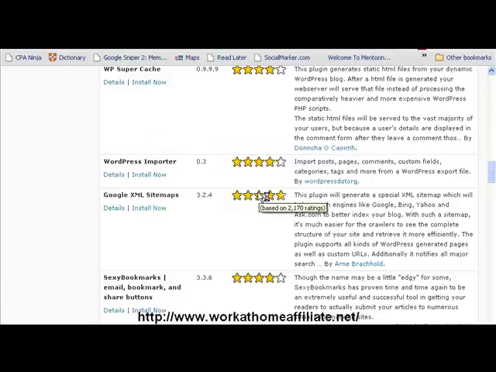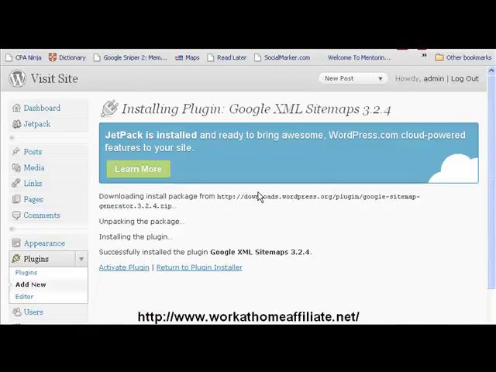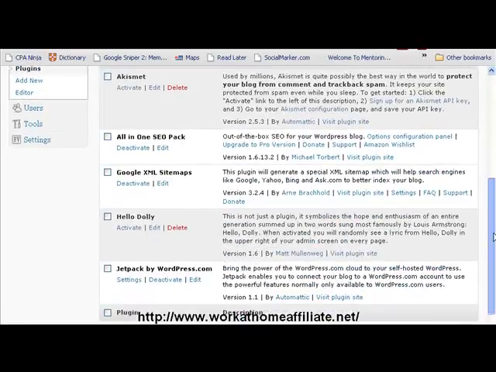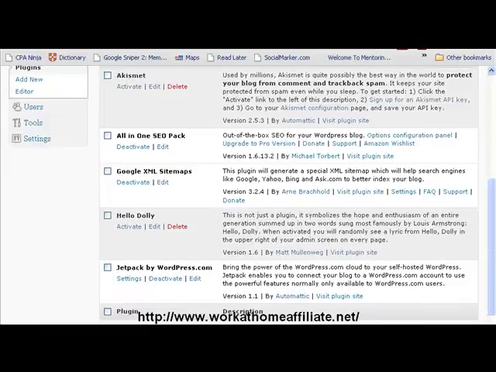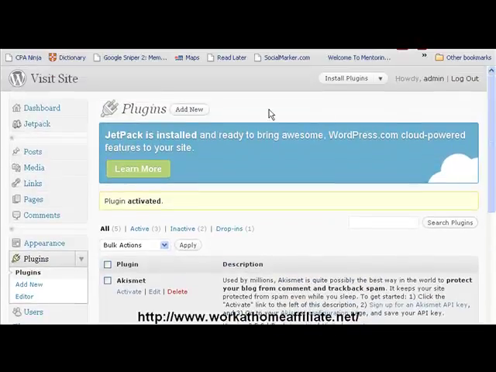What this actually does, it creates a map of your site, and then when Google comes to spider it, it finds its way around your site a lot easier. So that's how to add plugins, change your theme, and make your website a bit more pleasing on the eye.